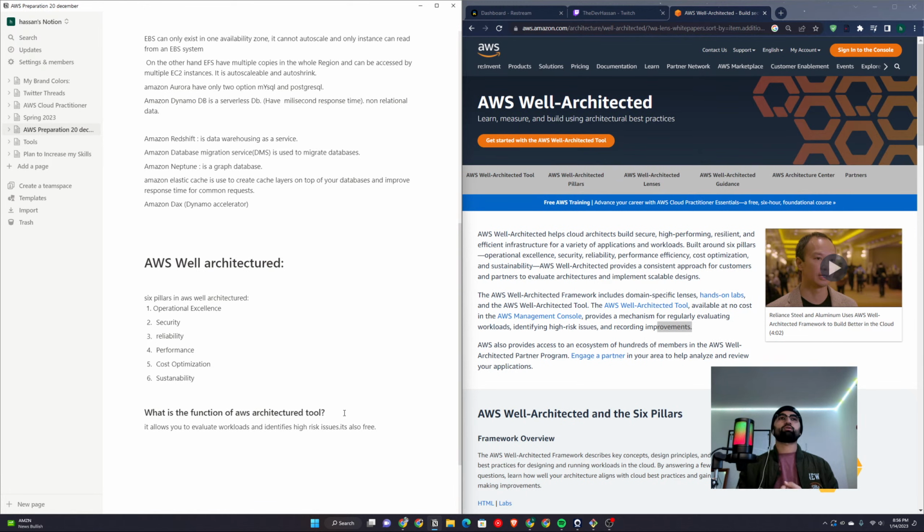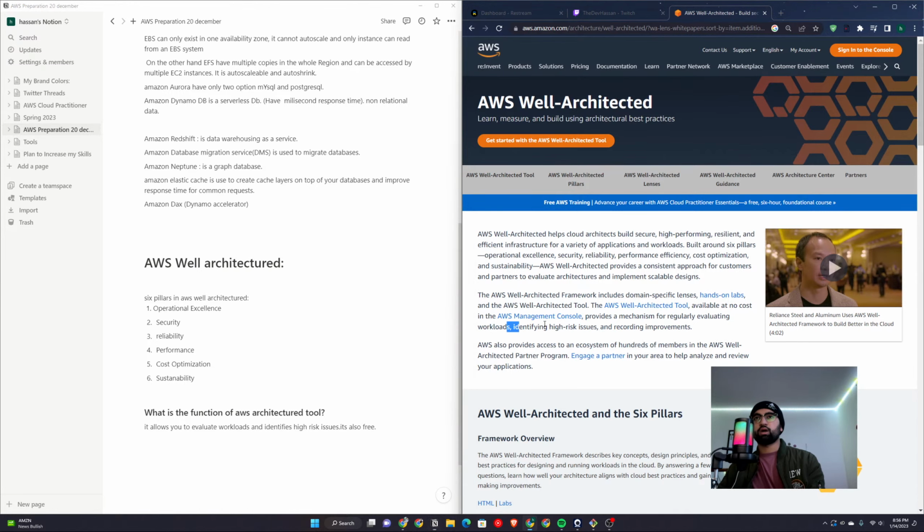So they have six pillars: cost optimization, operational excellence, security, reliability, sustainability, right? And then there is a tool called the AWS Well-Architected Tool that is available at no cost. It allows us to evaluate the workloads, identify high-risk issues, and record improvements, right?